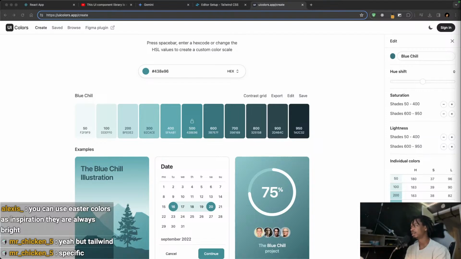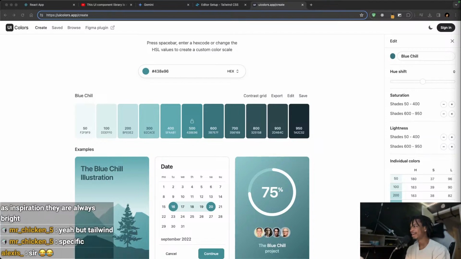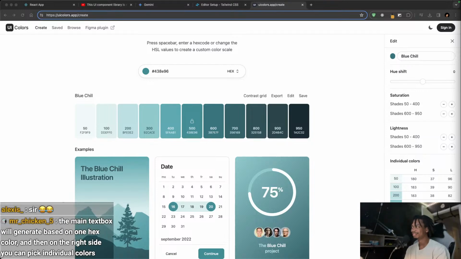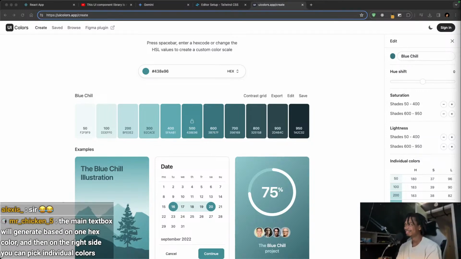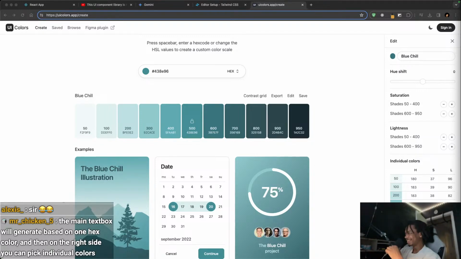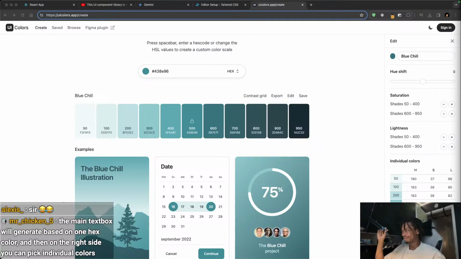I don't want them to just get sad whenever they see a Bible scripture. I want them to smile. But then again, I'm thinking about the dudes and the blue collar workers. I don't want them to come to a website and be like, this looks just too bright.